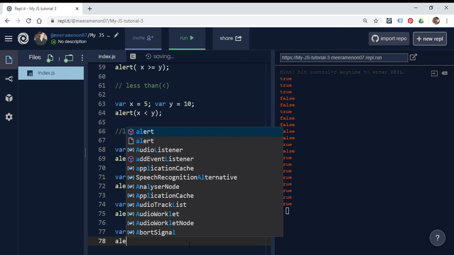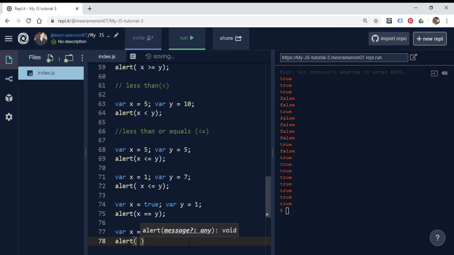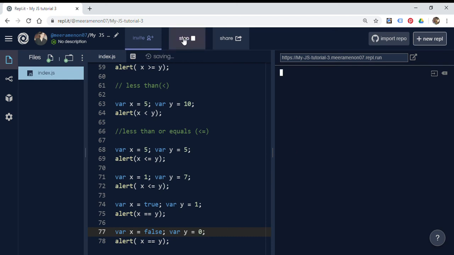Alert. Run. False. Why? Because if this is 1 and this is false, they cannot be equal. Had I put 0 and then run again, it's true, what I said earlier.